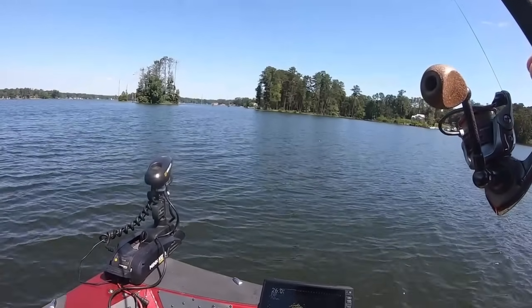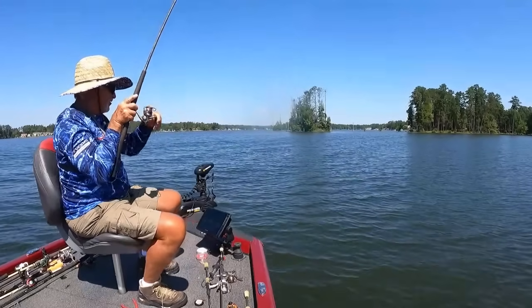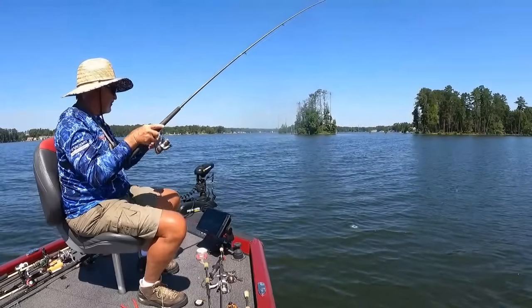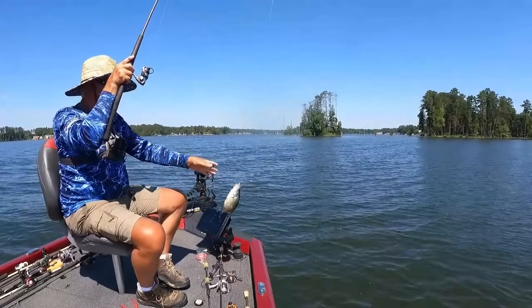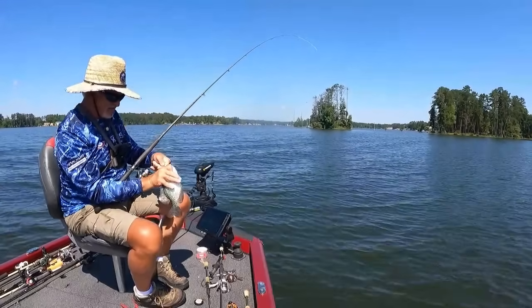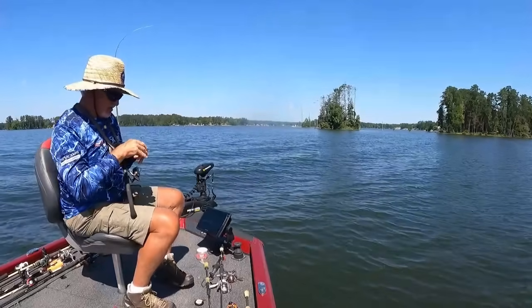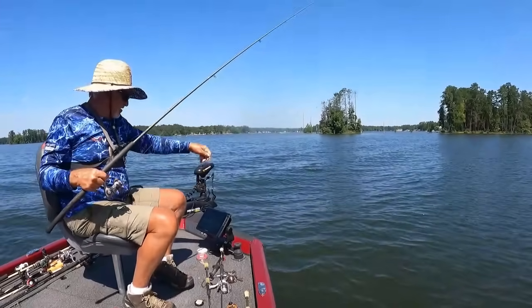Sure. There's one. There's one. Hello, crappies. They just don't want to bite. Hand sizing. We'll take him. Right at this point, we'll take him.